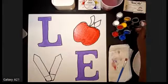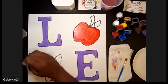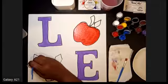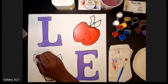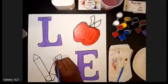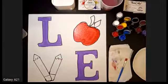Then next, we're going to go up here. We're going to make the lines to show that your pencil has been sharpened. So just going to kind of make some zigzags here. You can make your zigzags as big or as little as you want. Your pencil, your choice.